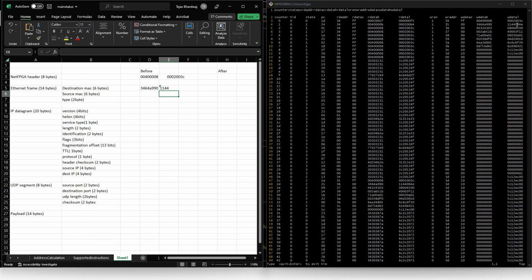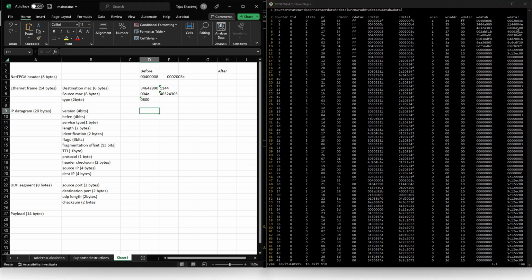And then the remaining 4, and then these 4 make up 6. The source MAC, and the type or service type is 2 bytes. Let me pick the 2 bytes here, right?